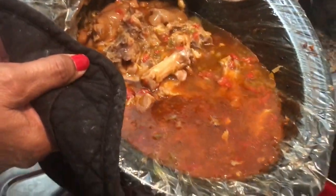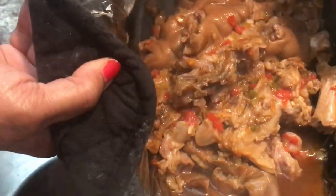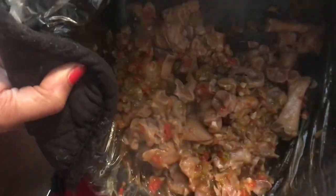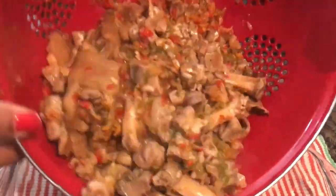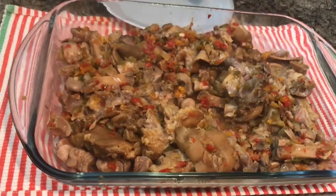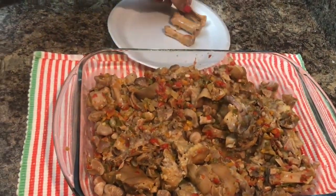Okay, now we're going to go ahead and drain all the juice off, but we're going to keep the vegetables, we're going to keep the onions, but be careful because this crock pot is heavy and it smells absolutely delicious. Looks so good, smells so amazing, and the barbecue sauce ain't even on yet. Oh Lord, have mercy. That looks so good. You see how I just picked up that bone with no effort? I make my own barbecue sauce, so if you guys want the recipe, let me know in the comments.